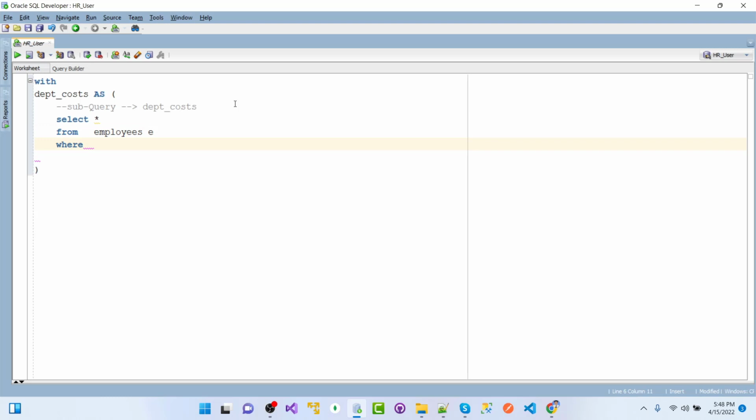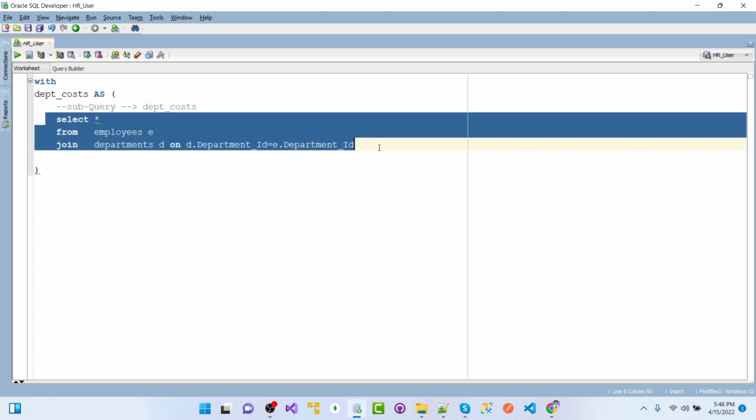So select star from employees, here alias is e, join departments d on d.department_id equal e.department_id. This is the join between departments and employees.